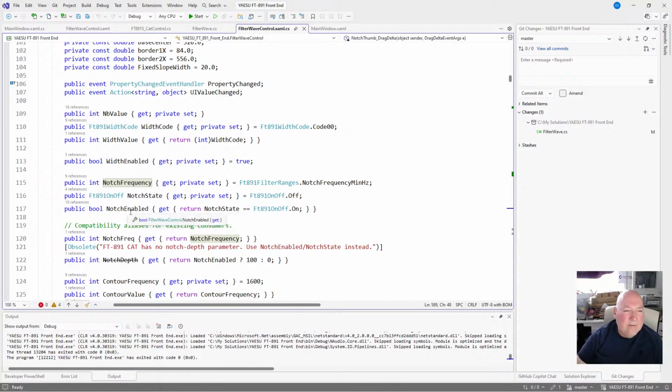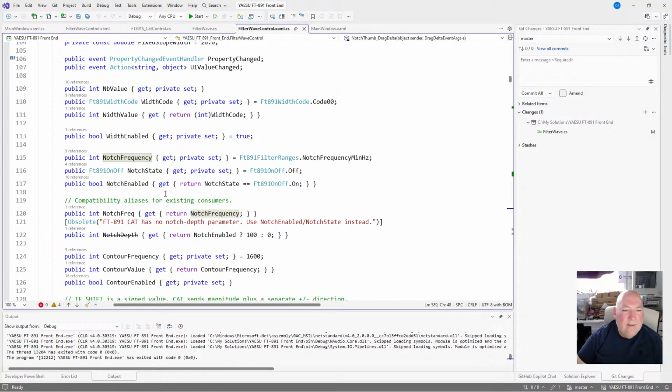Oh, notch enabled. Right, we've got conflicting stuff going on here. Some stuff we're using, some stuff not. So we've got two lots of states. Never duplicate data of any type. It's a bad idea. Some of this was created by AI when I asked it initially, and some of it's created by me.